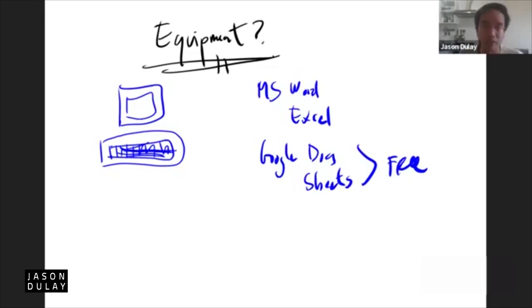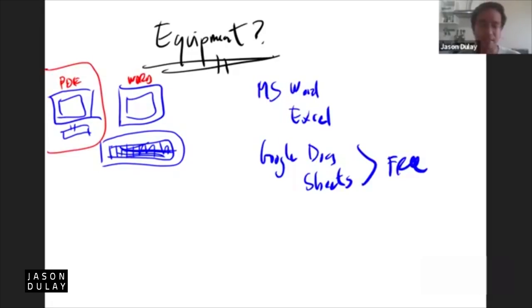And another piece of equipment that you may want to invest in if you do a lot of data entry work is a second monitor, a second screen, because when you're, let's say, getting data from a PDF and putting it into Word, it's a lot faster if they're on different screens because you can just look at one screen and then type in the other screen. So this is basically the equipment you need. And this second screen is entirely optional. It's not required.